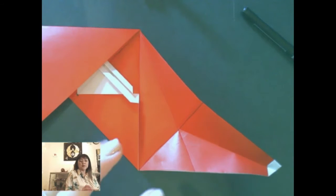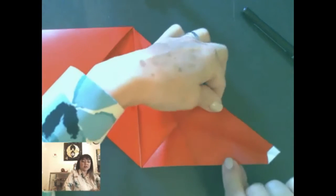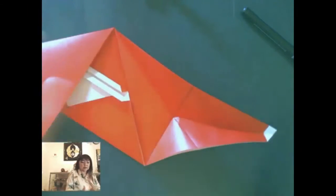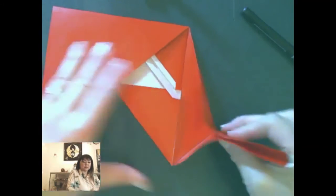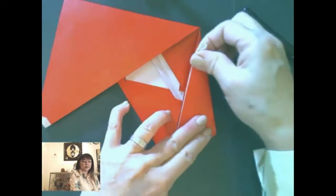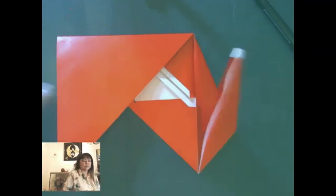One thing you could do is fold it and collapse it at the same time. So what that means is you're taking these edges and just bringing them together. You're not necessarily bringing it down this way or bringing it up that way. Let's just kind of fold in the air, so to speak. So you bring the edges together like this, and then just kind of walk the paper in as you collapse these folds into place. You see how that works? It should go right into place. So you fold it till it stops. That's your rabbit ear. And then go ahead and put the arm forward like that. That's a rabbit ear. Pretty cool.